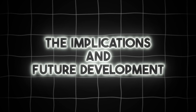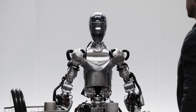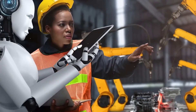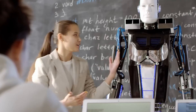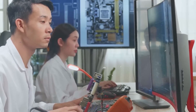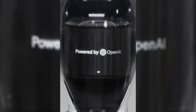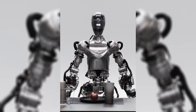The implications and future development: the collaboration between OpenAI and Figure AI on this highly realistic robot has sparked significant interest regarding its future implications. The integration of cutting-edge technologies such as natural language processing and computer vision into a physical robot presents numerous possibilities and challenges. One striking feature is the robot's natural-sounding voice. In one demonstration exchange: 'Figure 1, what do you see right now?' — 'I see a red apple on a plate in the center of the table, a drying rack with cups and a plate, and you standing nearby with your hand on the table.'